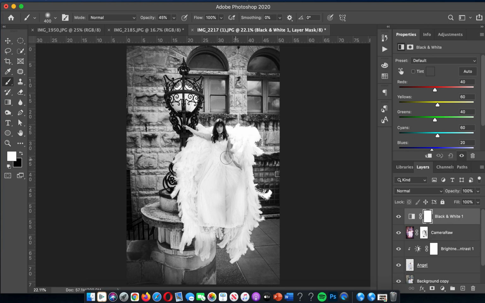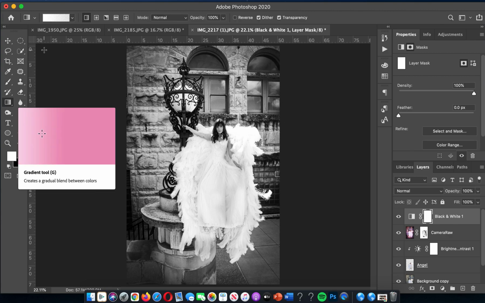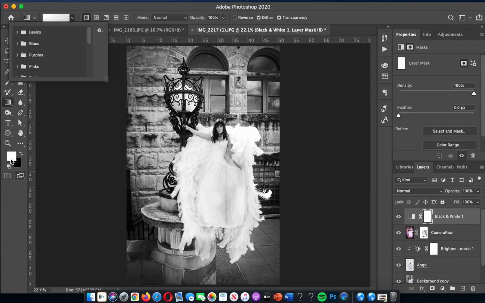Now, if I want only half of it to be black and white, I don't know why I would, but maybe I want, for example, the top to be in color and the bottom to be in black and white. It could look like she's ascending or something like that. I'm going to click on the mask itself, and I'm going to grab this gradient tool. So the gradient will allow me to choose the type of gradient. Up here, I have black and white, so I want it to go from black to white up here in the panel. And I want it to be a basic linear gradient. These other ones have different functions, like a radial gradient or reflective or something. But I just want the basic gradient from black to white.